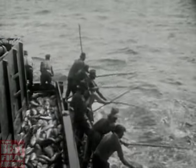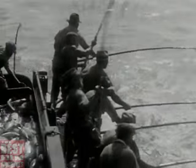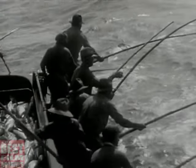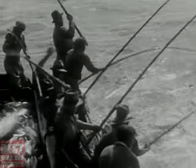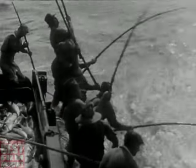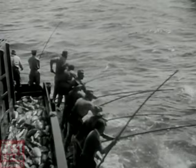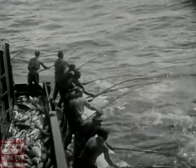Down below decks they're still shoveling ice as our catch goes on. Fishing like this may last for an hour, or possibly for only a few minutes — it depends on a lot of things: the size of the school, for one; the skill of the chummer, for another. Too little or too much bait may spoil the fishing. There's another mighty important man in the crew who works behind the scenes — the navigator up on the bridge. The ship must be kept alongside the school despite ocean currents and winds. From every angle, tuna fishing is a skilled occupation, and certainly no place for a slow man or a lazy one.